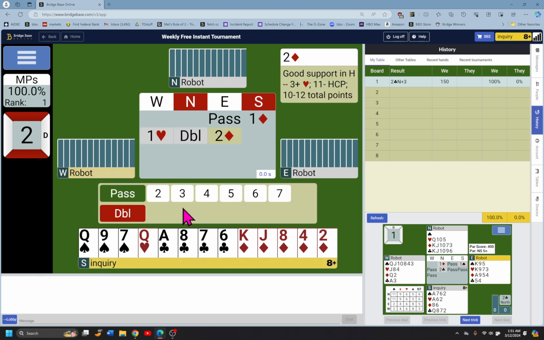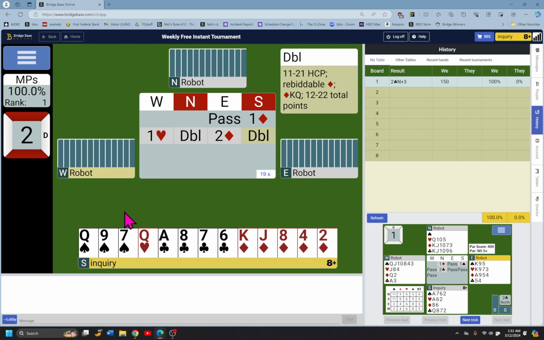Auto alert, okay. Partner doubled. Well, I don't think they can make two diamonds. Doubled is, I've got real diamonds, not promising a lot of extras. I'll bid again if I've got a lot of extras. I'm not going to bid again, just try to get partner to bid.